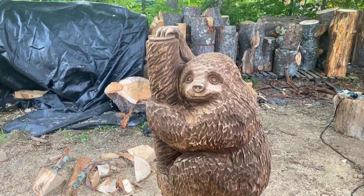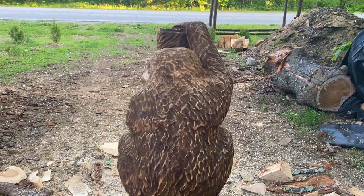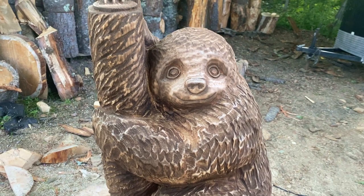Well, he's all toasted now. I'm really digging the base. I'm happy I went with the twisty wood. Some little feet. A little face. So yeah, we're gonna color him up tomorrow morning. So I'll see you guys then.